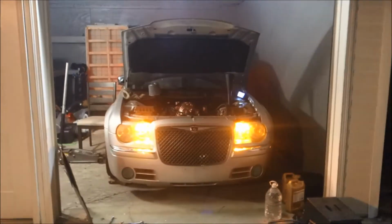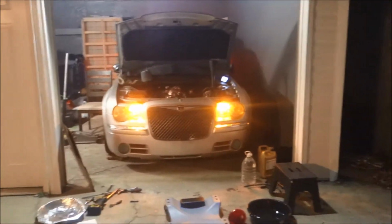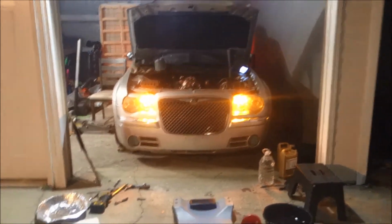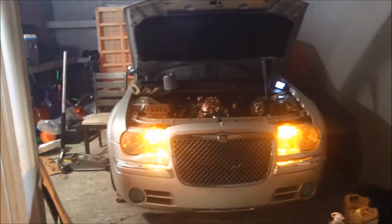But I'm letting it run, letting everything warm up, get the temp. Hopefully nothing snaps when it gets to temp. I am monitoring the coolant as well to see if the thermostat opens, which it should be getting there pretty soon. Once it gets up to temp, I'll cut it off, let it sit, let the bubbles form out of it, fill it up with more coolant, and keep moving.